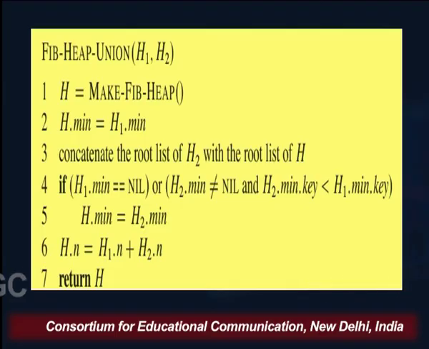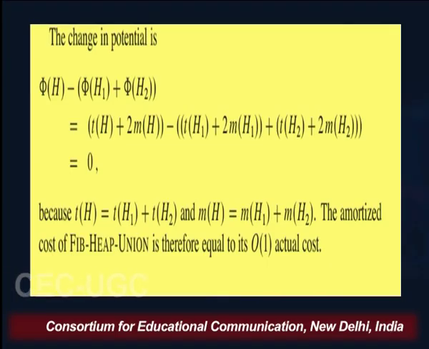Now let us say we take an example, but before going into the example we also need to look into the analysis of this. As I have told you, we are going to use amortized analysis for the analysis of Fibonacci heap operations, and within amortized analysis, the method which we started with for the other operations of Fibonacci heap is the potential method.